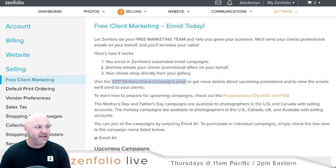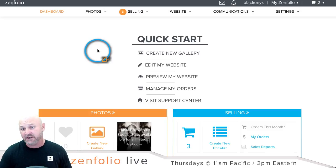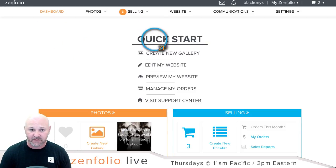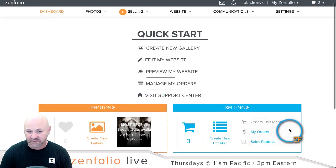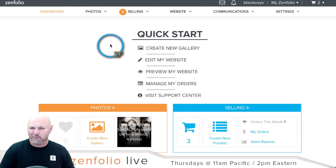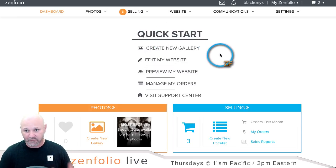All right, let me jump back to the dashboard here really quick. And some of you guys, depending on when you created your account, my dashboard might look just a little bit different than what you're used to seeing. I've got kind of a hybrid dashboard here. So I've got two different dashboards. I've got the quick start, and then I've also got these tiles down here. So if you've got a newer account, you're probably only going to see this, but you can still access all of the stuff that's on these tiles through this quick start menu and through your header menus up here. So I do want to point that out, that way nobody's confused as to why my dashboard looks a little bit different. Definitely a process that we're moving towards and making things more streamlined and better for you guys.